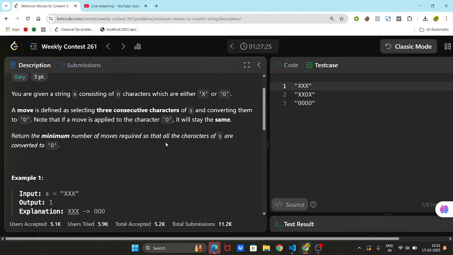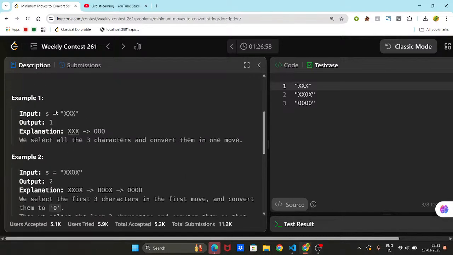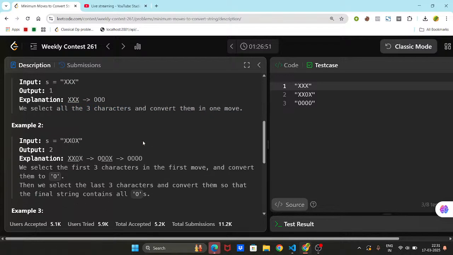Note that if a move is applied to the character 0, it will stay the same. Here you can see we have three consecutive X characters, so we select all three and convert them to zeros in one move.